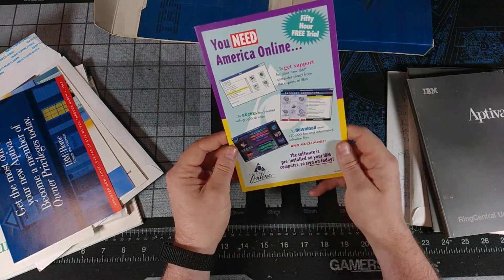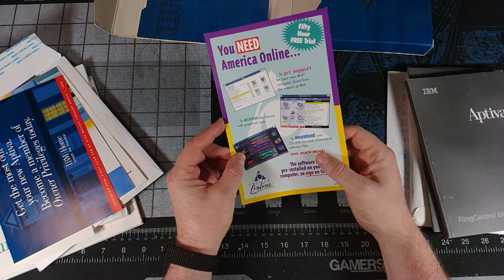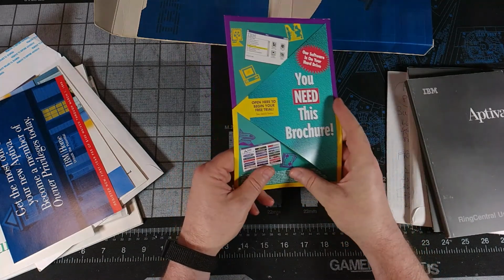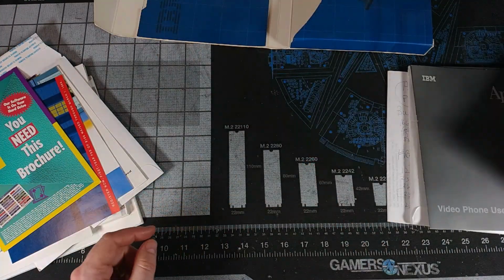And then we got one more internet service. Yes, you need America Online. 50-hour free trial. Wow, 50 hours. You could only get a trial like that when you bought a computer for it. Okay, what else do we have here?